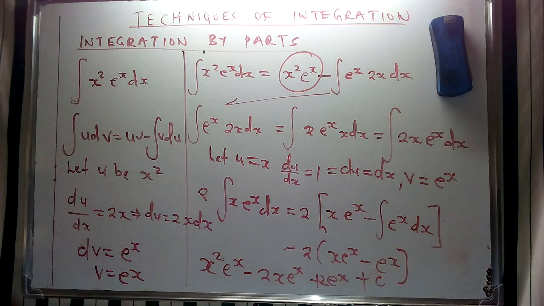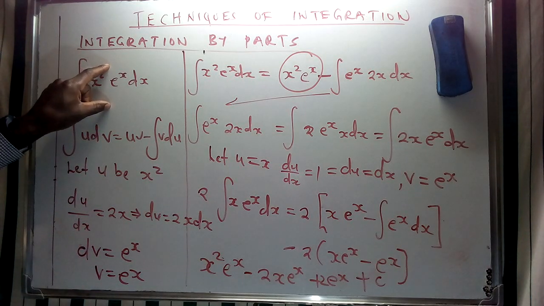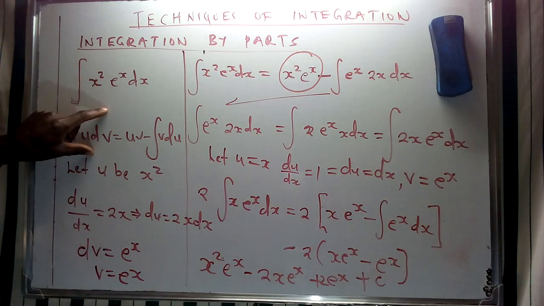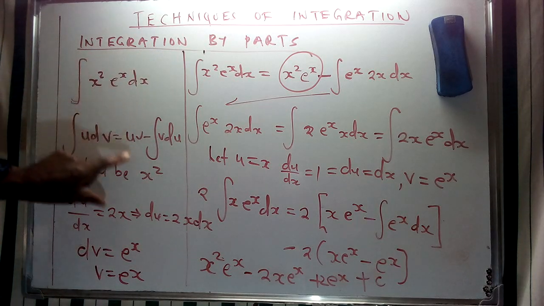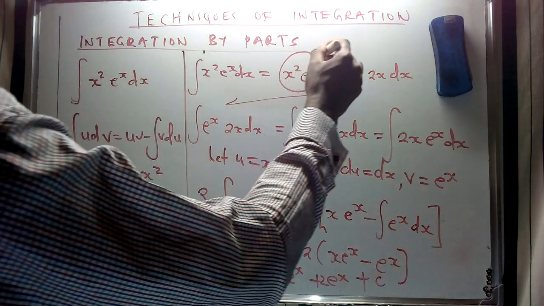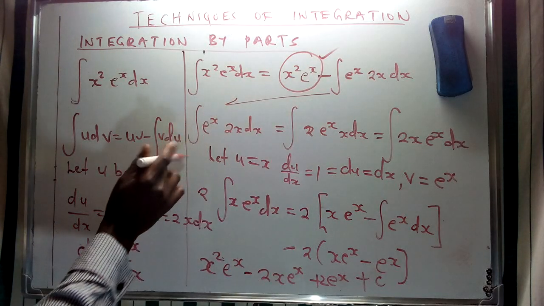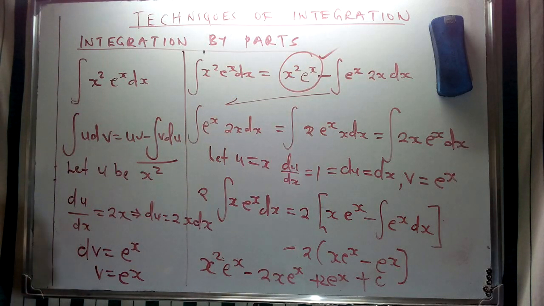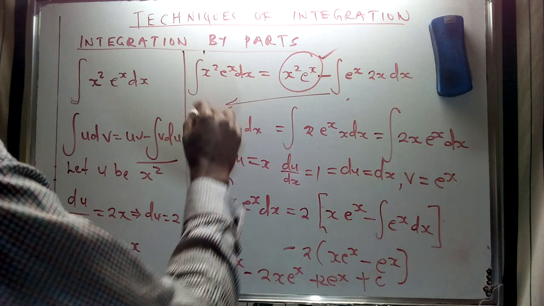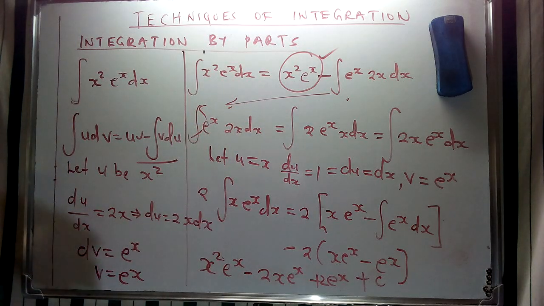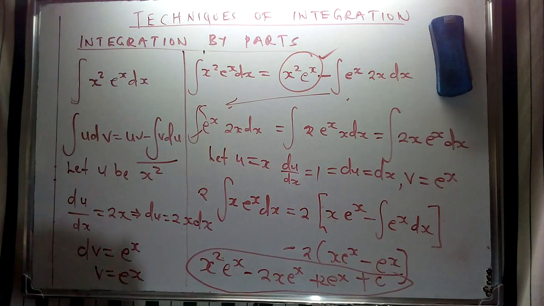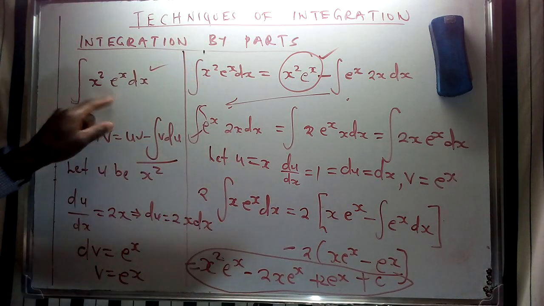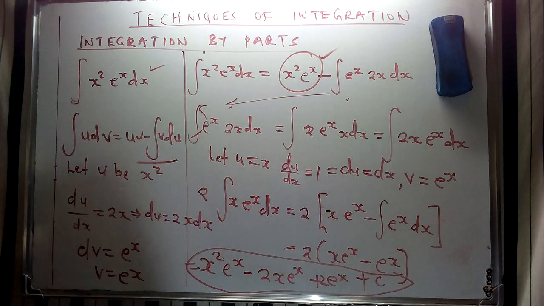So this implies that whenever we are given an integral of this specific nature, we'll first perform integration by parts to obtain the first section, which is this specific part. For the second section of the integral, we apply the same procedure, and then combine the two answers together to find the overall integral for the expression that we were given in the first part.